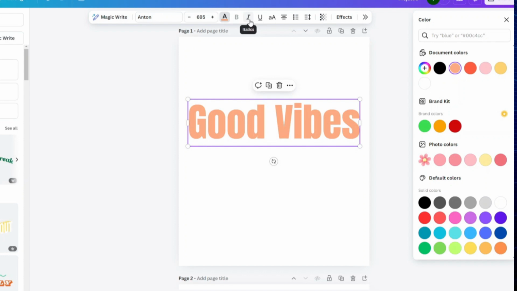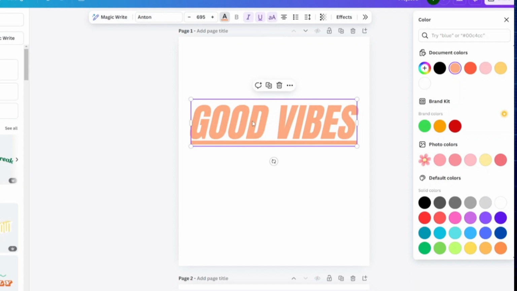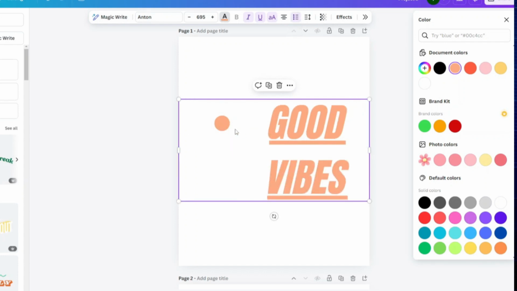You can italicize the text by clicking italic, and you can underline it by clicking underline. For fonts typed in lowercase, you can convert them to uppercase without retyping. Just click uppercase and it will transform the text. You can also change the alignment, whether you want the text centered, aligned to one side, or differently arranged. If you want to add a list, maybe to describe topics, you can click on List and it will add a bulleted or numbered list.